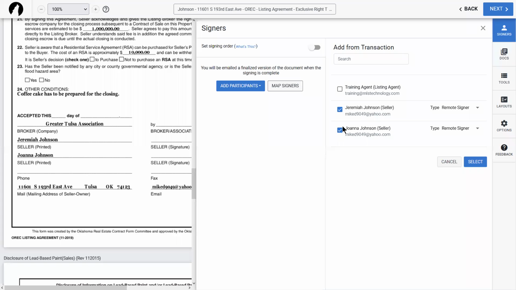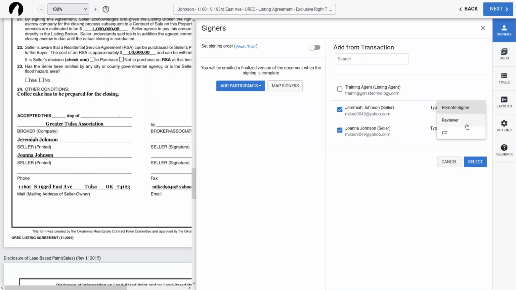Now, when we check the checkbox for both of those individuals, it gives us one last option to choose whether they're going to be a signer, somebody who's just going to review this, or somebody who gets a carbon copy after it's been signed. To clarify the difference between a signer and a reviewer, the signer is somebody who needs to put their signature on this particular piece of paper. A reviewer is somebody who's just looking over the document, making sure everything is copacetic, and then giving it a yes or no, this is acceptable or not.